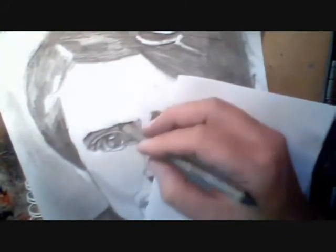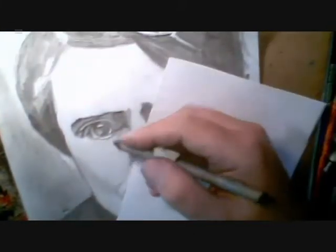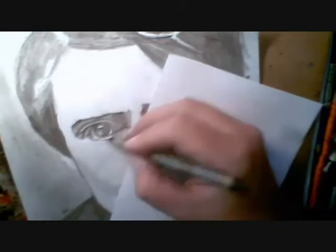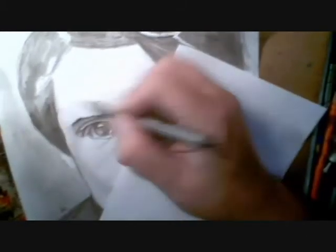So I'm going to actually take my eraser and clean up his chin a little bit because I've got my guideline still in it. Okay, so let's see, I'm going to give him some character lines. Go in there. There will be a big shadow right there, because we know that there's a protrusion right there.